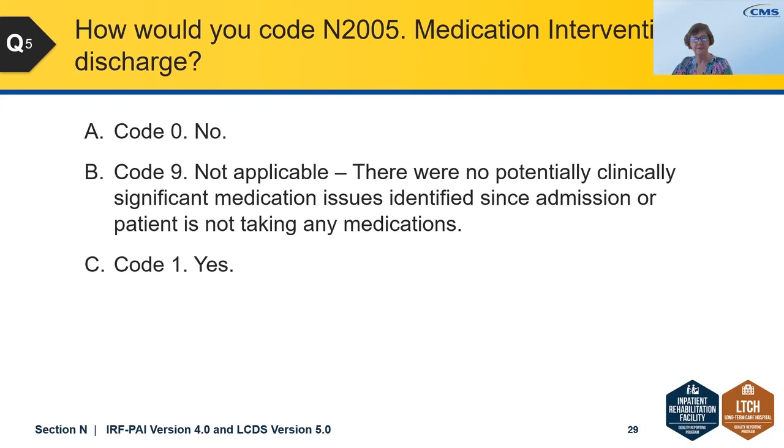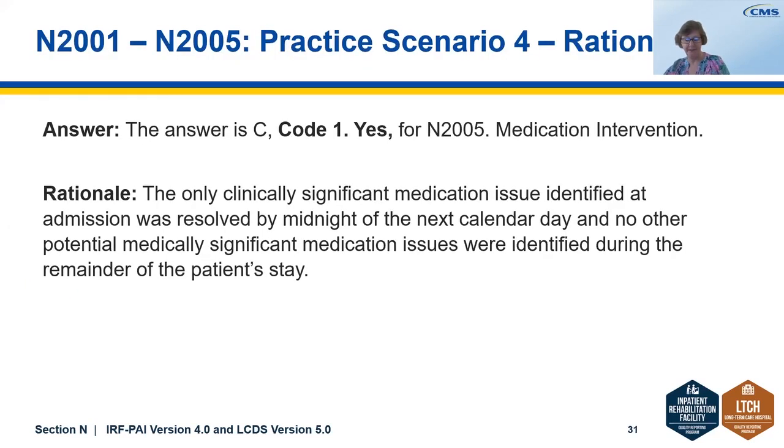Okay, let's see where we're at. And if you chose C, you are correct. And let's look at our rationale. The answer is C, because the only clinically significant medication issue identified at admission was resolved by midnight of the next calendar day, and no other potential medically significant medication issues were identified during the remainder of the patient's stay.